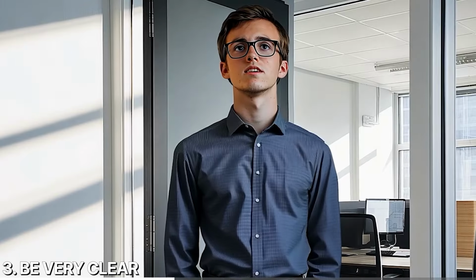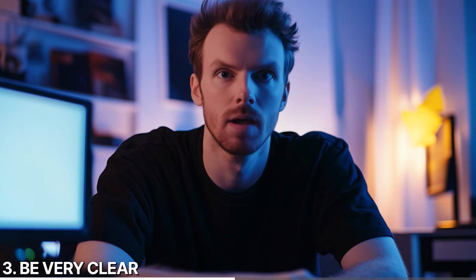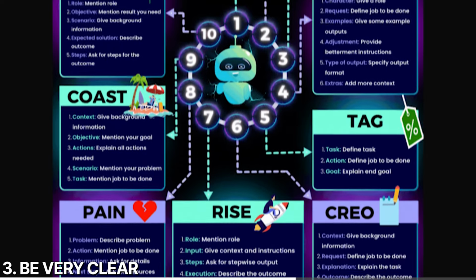Can I go now? Yes. So we need to clarify how we want the AI to work, or give it an example. Now, AI nerds really like to geek on prompt engineering, and here's my prompt framework. And swipe this 10,000 word prompt template. In my opinion, it's completely overkill. Stuff like this. These are all different frameworks for how to write your prompt.